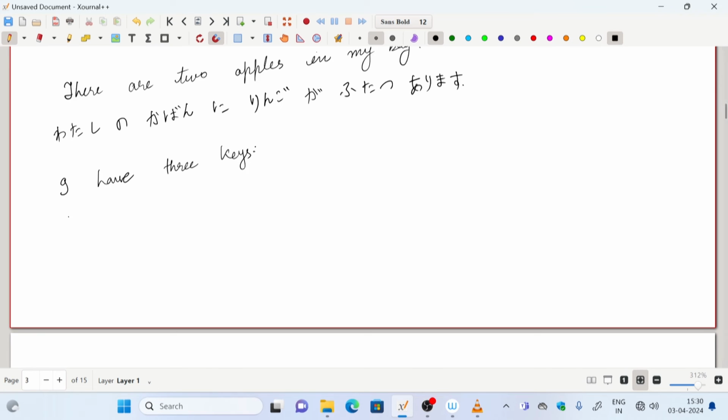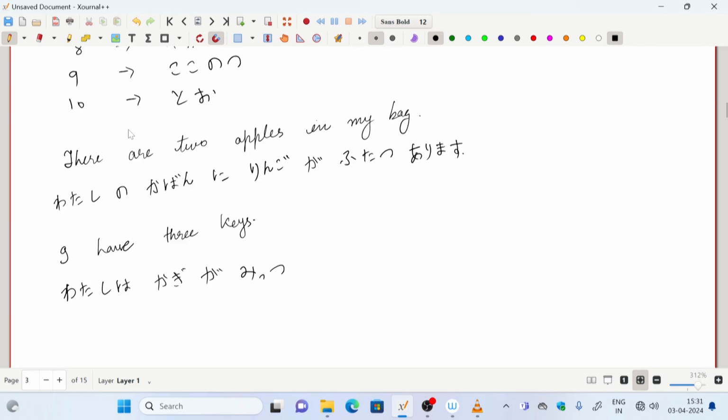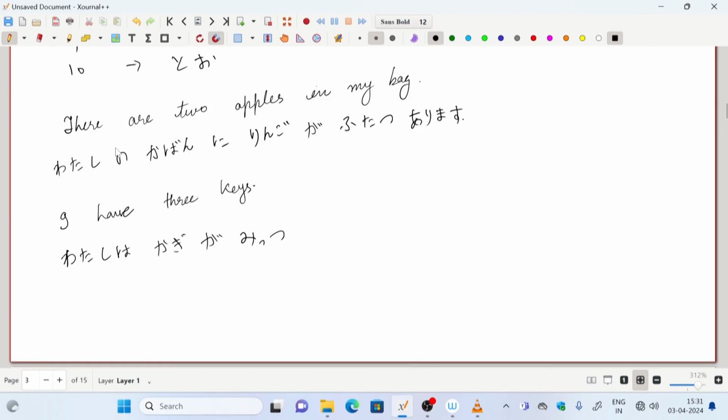Watashi wa kagi ga, 3, hitotsu, futatsu and mitsu. Mitsu arimasu. This is how we will use counters in Japanese.